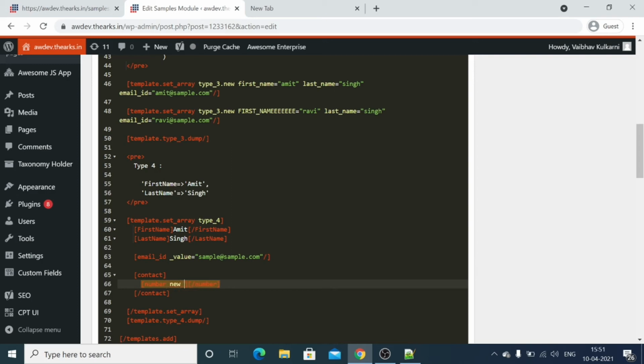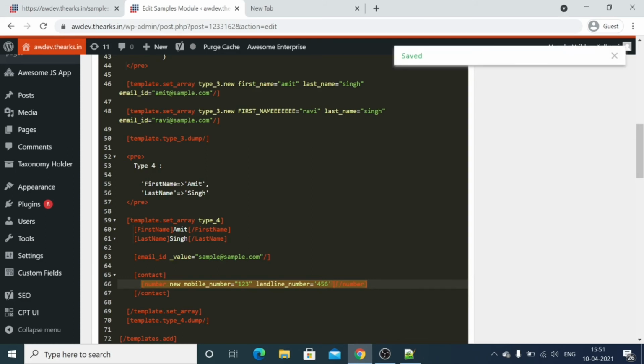The number can be mobile underscore number, so 123 is the mobile number, or Amit can have a landline number, so the landline number is 456.